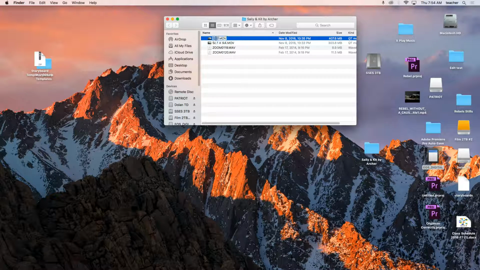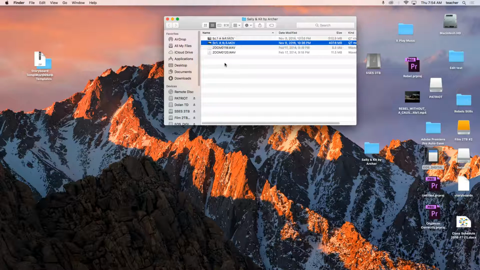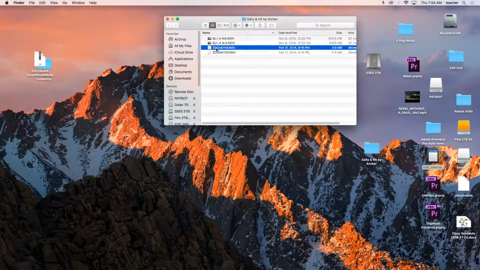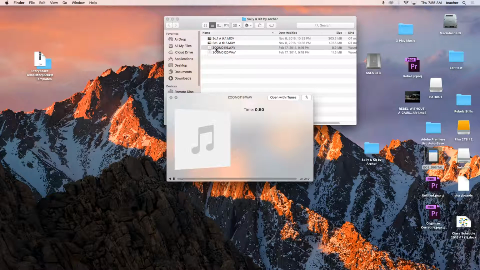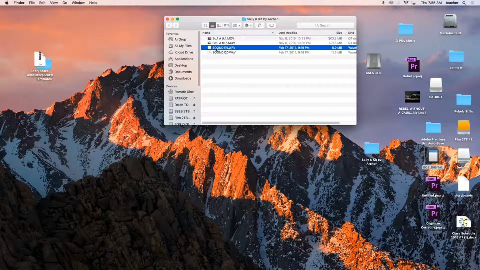Now I happen to know this one is, I would check it if I was you, but I'd already checked it. Scene 1, A, take 5. Okay, there we go, 4 and 5. And then I'll go into the Zoom and listen to the Zoom. Rolling. Scene 1, shot A, take 4. Okay, so I know that is also scene 1, A, take 4. I can put a dot after that if I want.